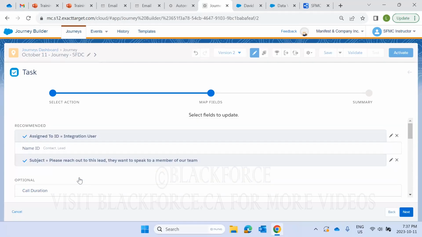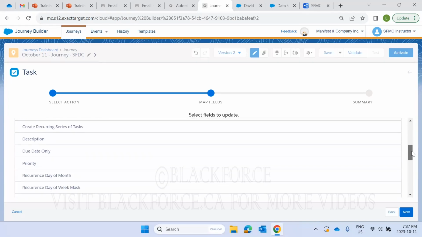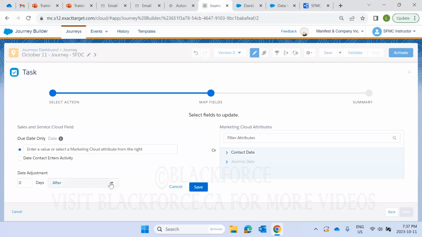What else can we put in there? We could put a due date. So we want this to be done within 2 days. You know what? We want it done immediately. 0 days.